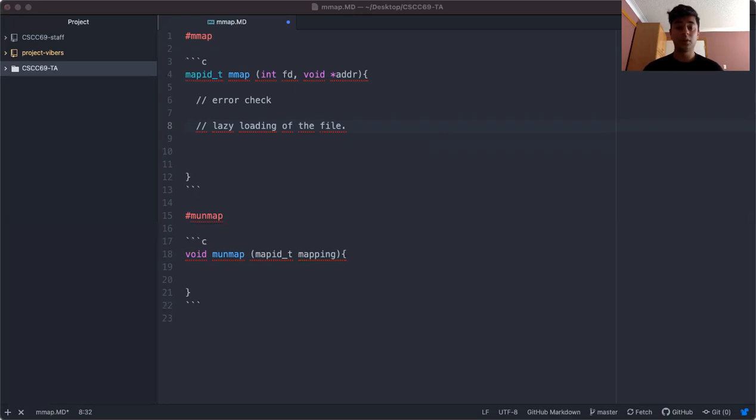I think I didn't mention this before, but one of the main error checks is that if the address isn't page aligned, you should not go ahead with this function. And you need to map contiguous pages. Of course, the page size is 4096 bytes. So for every 4096 contiguous bytes, you can conduct this mmapping.